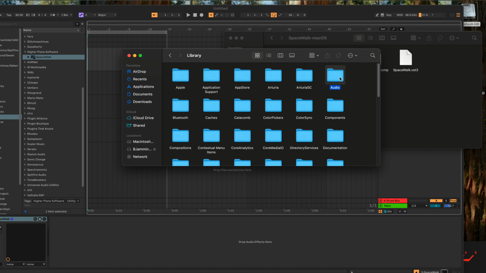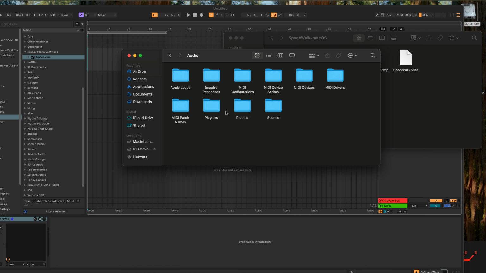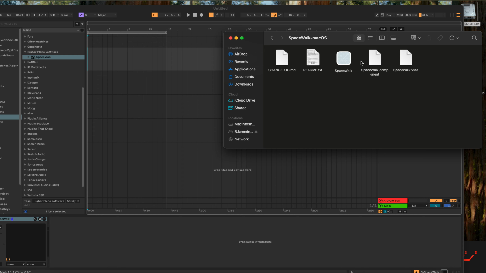Okay, under library on your computer, you go to audio, and then there's plugins, components, VST3. I don't know why that seems like a tongue twister. Anyway, so that's what you do, and then this, I'm not sure what this is, because every time I click it, it gives you operation can't be opened.